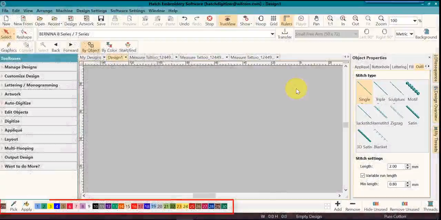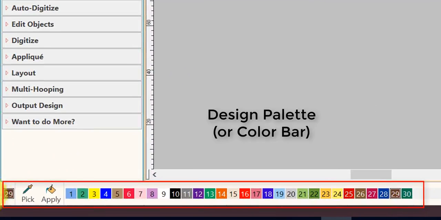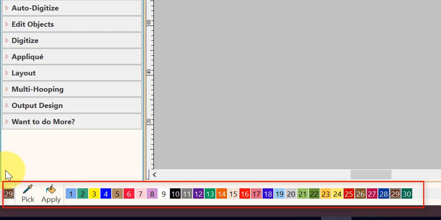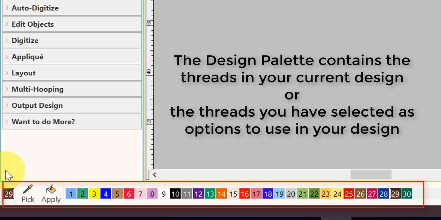The design palette, or the color bar, is shown at the bottom of your screen. Now you can move this also, but until you're really used to the software, once again, I would recommend that you leave it where it is. The design palette contains the colors either in your current design shown on screen or the colors that you have selected from your My Thread Stalker.